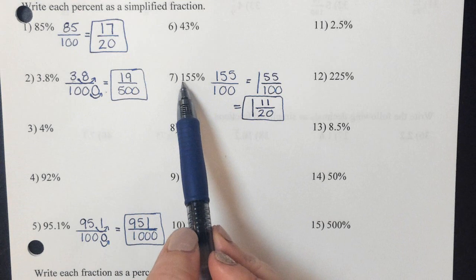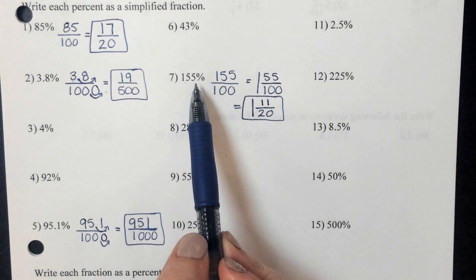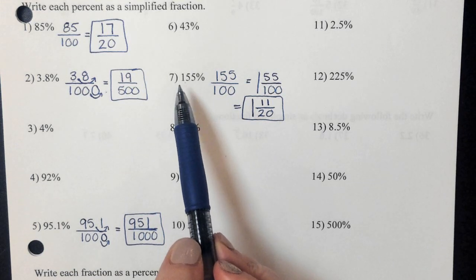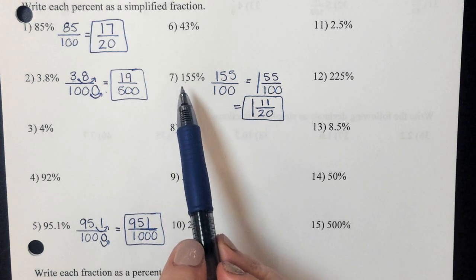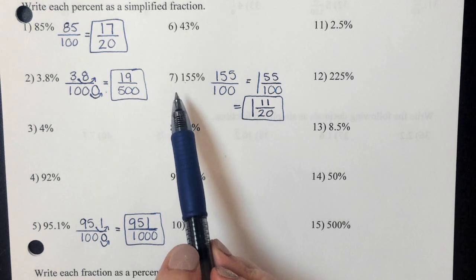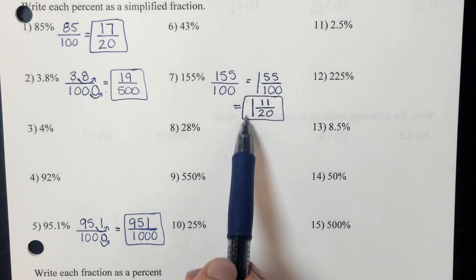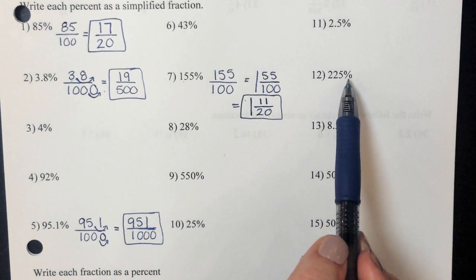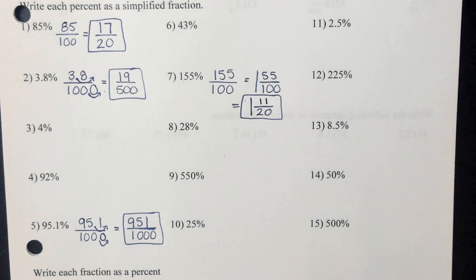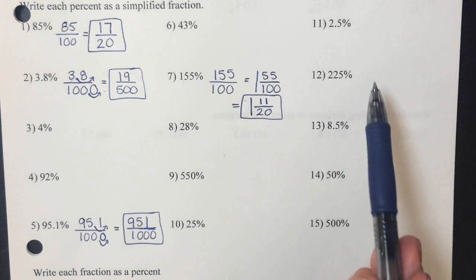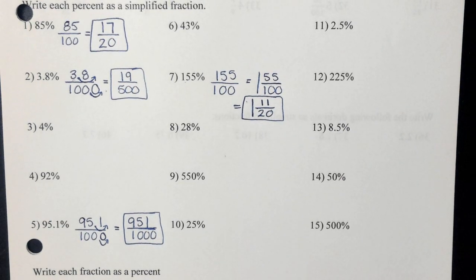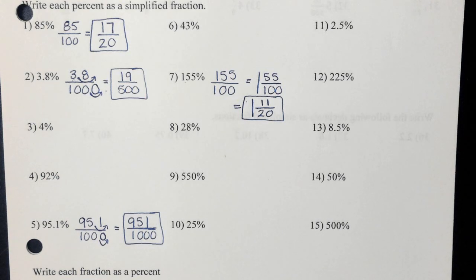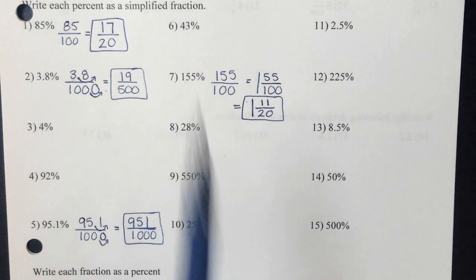Does it make sense, guys, if it's 155%? That's bigger than a whole amount. Like if you made 155 on a test, that means you got everything on the test right, plus some bonus stuff, right? All right, I probably wouldn't give you 55 bonus points, but you see where I'm going with this? So that means they got the whole thing plus this extra part. So 225 would mean I'd have 2 whole amounts and then some other part. Okay, so you'd put that over 100, make it a mixed number. Are there any questions about this first section? Okay, so that's making percents fractions.